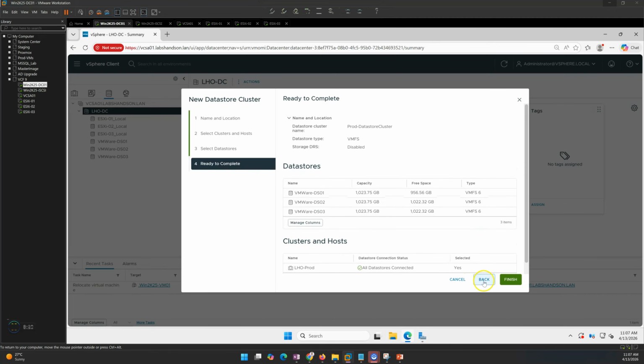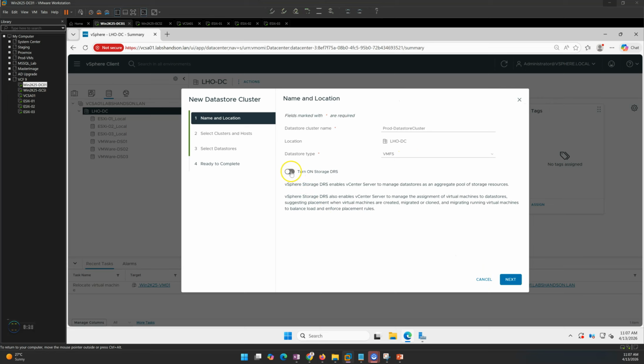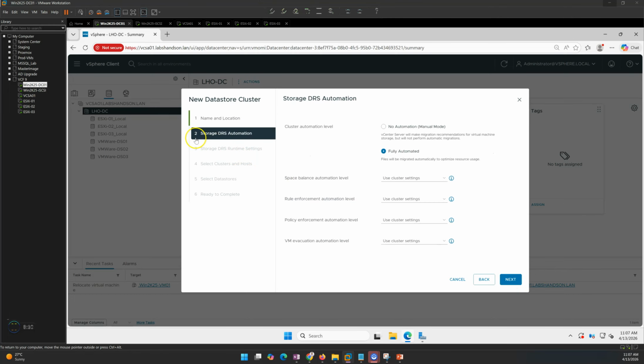Let me go ahead. You can see Storage DRS is disabled, so I'll enable Storage DRS also. Turn on, and now we get two more pages, starting with Storage DRS automation. Here you can select No Automation, the manual mode, where vCenter will make migration recommendations for virtual machine storage but will not perform any automatic migration. I don't know why you would use this.